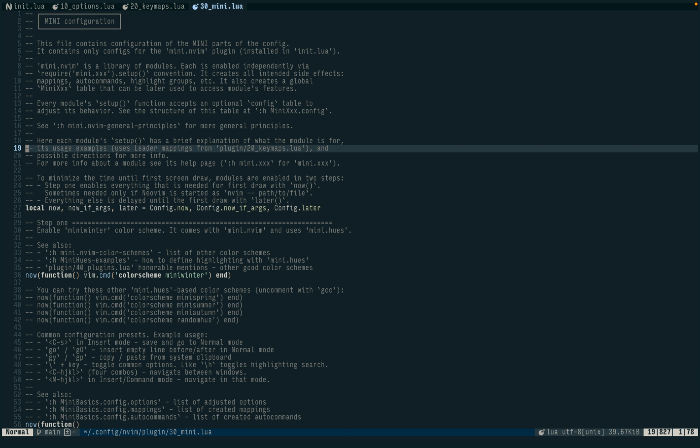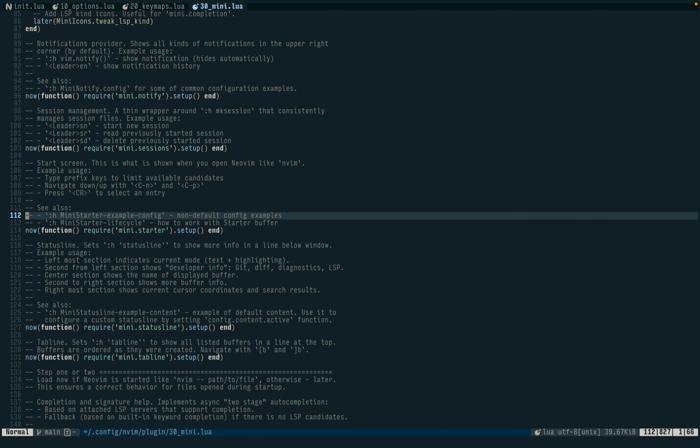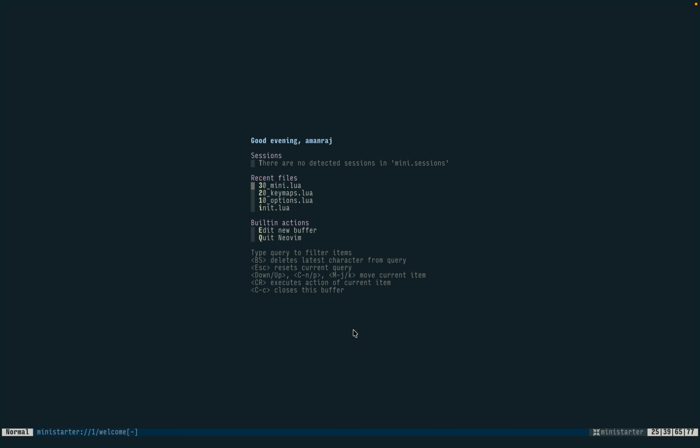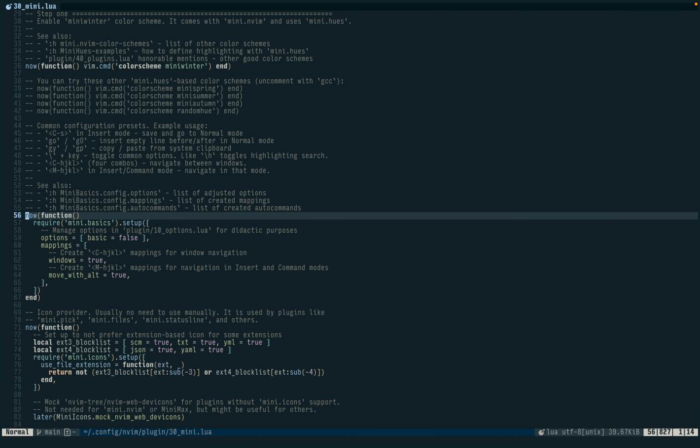It has all the details of how the mini plugins, which are used in this repo, I mean in this configuration, work. Like we have mini.starter, it is the same plugin which is used over here. The screen which you see over here is all because of mini.starter. And then you have this file picker as well. So this is also part of mini.nvim. And trust me, these plugins are very native. They are not dependent on anything else like many plugins are. So it will work like a charm. It is so fast and so smooth to use.